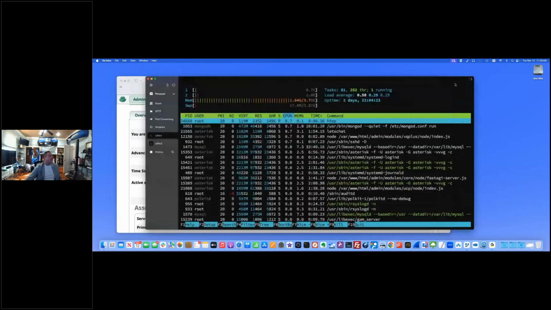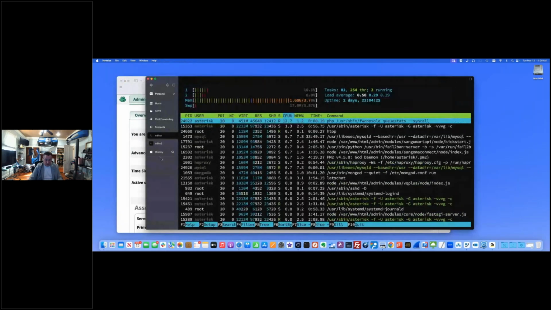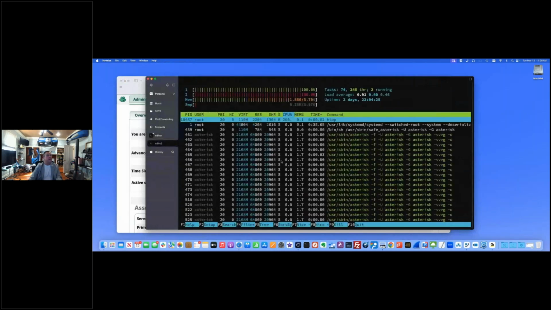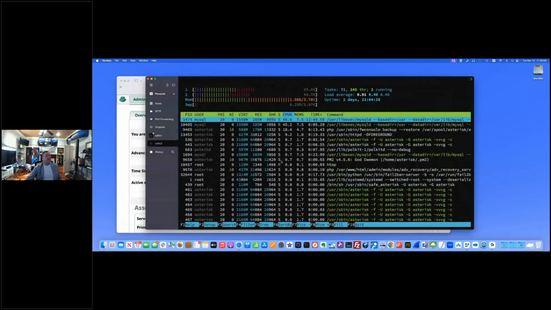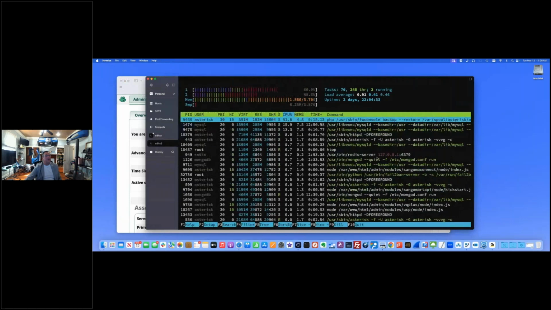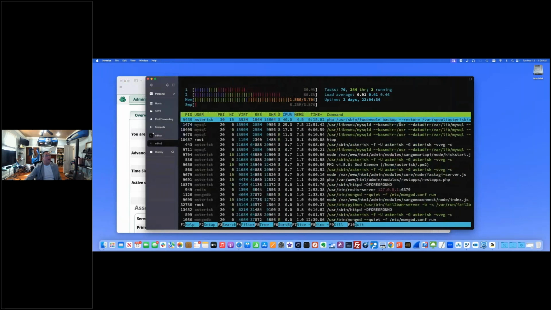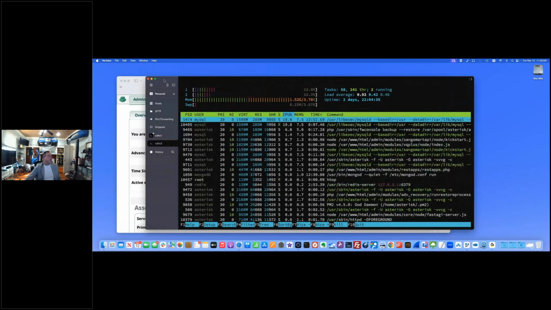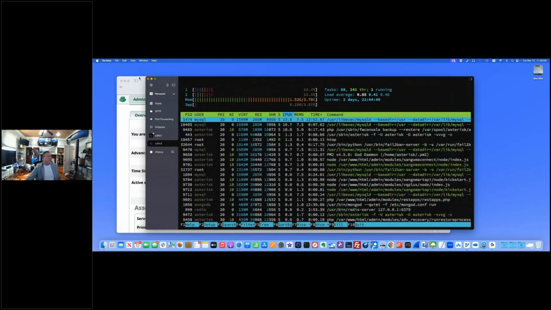And what's happening, if it wasn't obvious, I'll just say it out loud. The primary server is being rebuilt on the secondary infrastructure. As Chris types, he's checking the Asterisk command line to see how many PJSIP peers there are, and he has none yet. So this is what's going on. It's loading them over there.